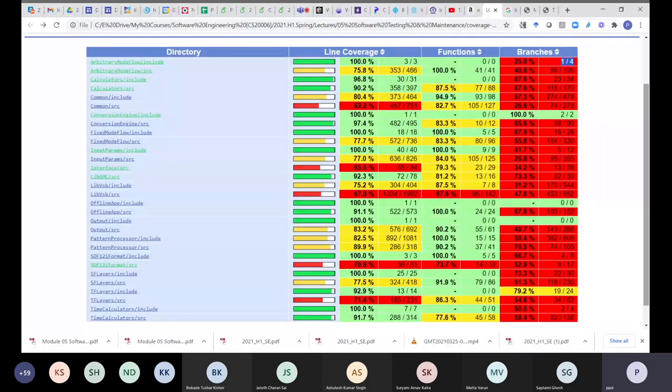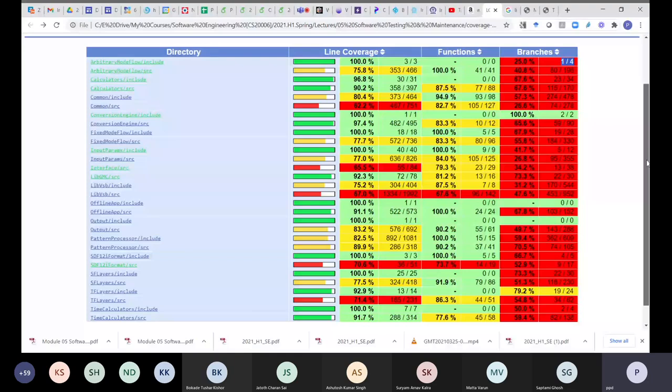Line coverage is less green compared to that, a little bit more yellow and red, because it is stronger than function coverage. Branch coverage is almost entirely red here, because it is the strongest. So you have not been able to see many of those.